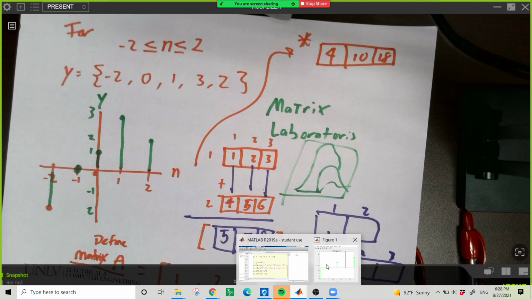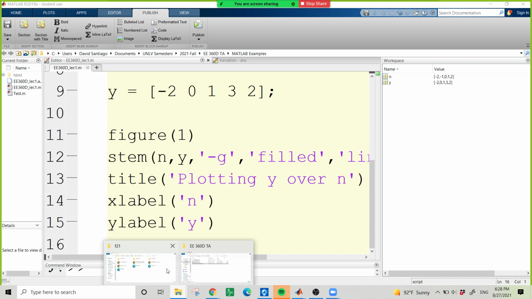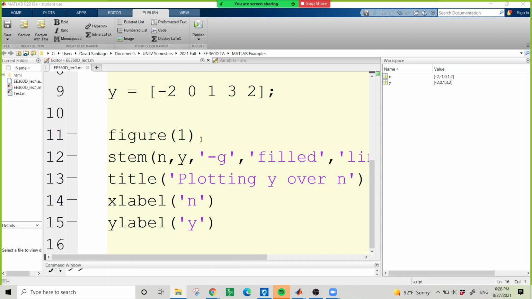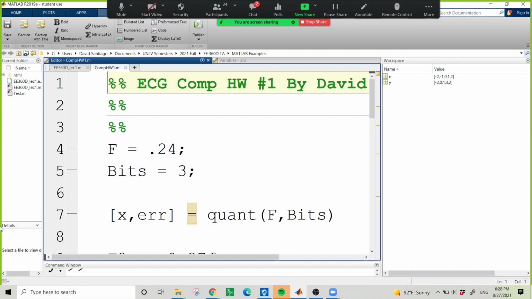Let me show you. Let me see if I can pull out an old assignment to help everyone out. Let's pull out this guy, this bad dude. Computer assignment. Oh, you like that?